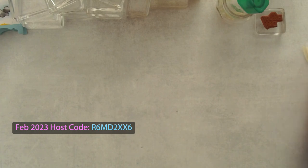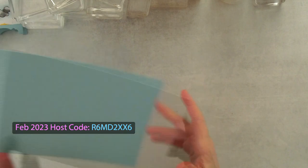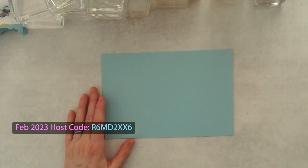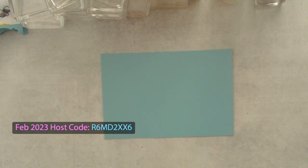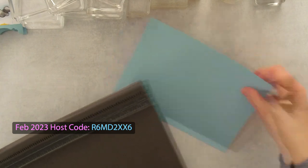So now I need to show you how to make the matching screen card, or just make a screen card, because these screen cards are just so much fun to make and to give. They are a simple wow card. It won't take you very long at all.